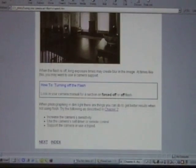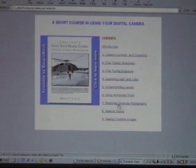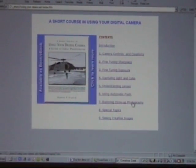These do have navigation links on the bottom, not a whole lot, but you can get back to the index and to the next one. The other one, two I want to explore, we can skip over this one for right now, about close-up photography.